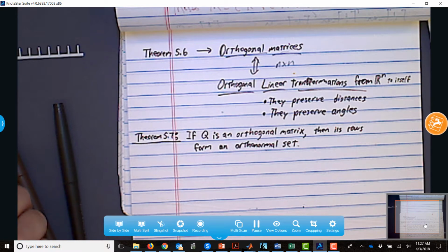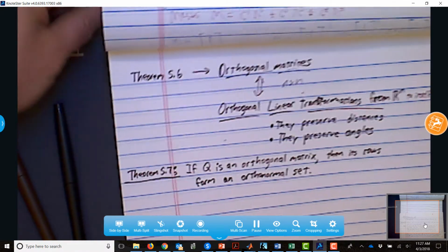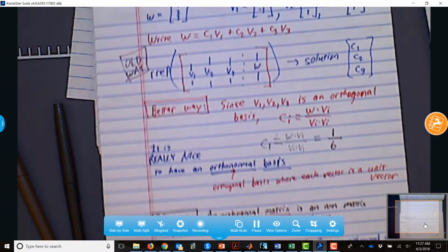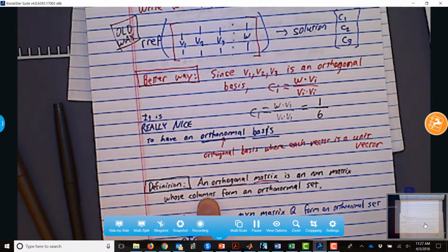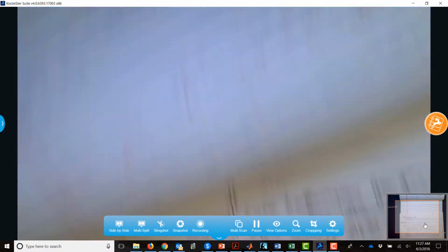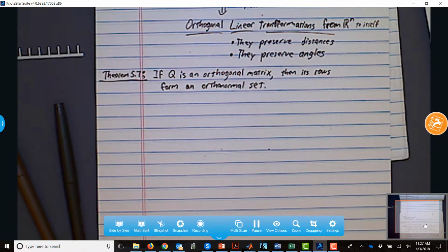So hang on a second. What's the definition of an orthogonal matrix? That they're linearly independent? No. What's the difference between this and the definition? Hold on a second. Where was that definition I posted for you guys? Back here. There's only one word different. Take a look, guys. The definition is columns. This little theorem says rows. How do you turn columns into rows? Transpose. All right? I'm going to give you a minute or two and see if you can come up with a proof. See what happens.